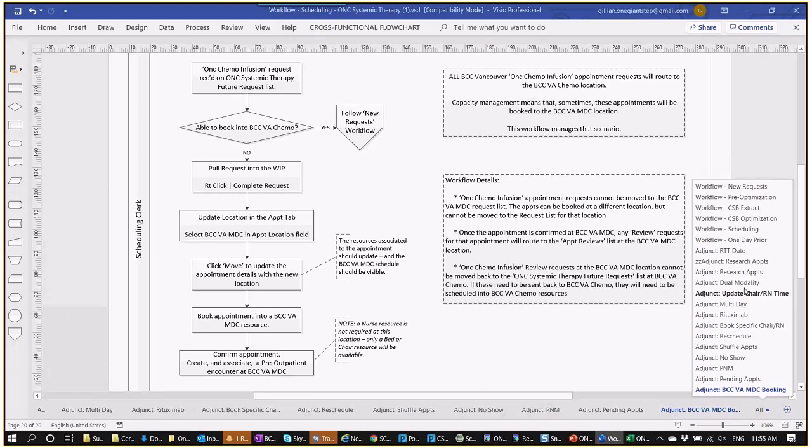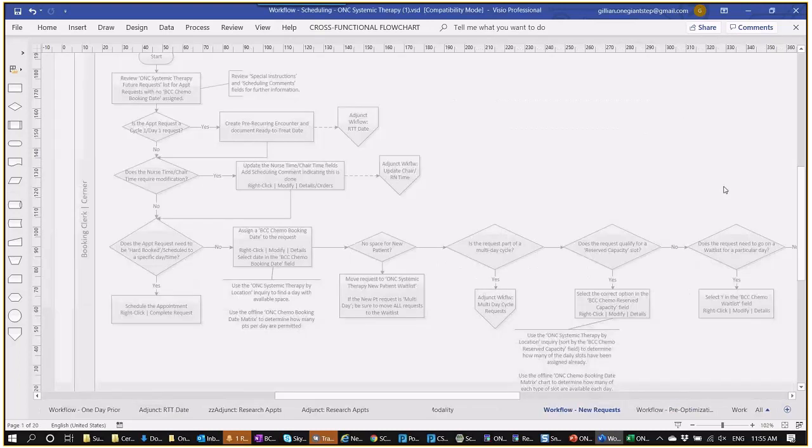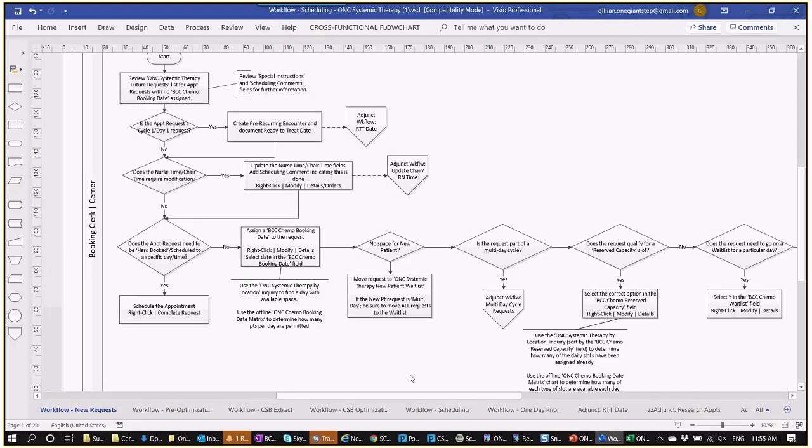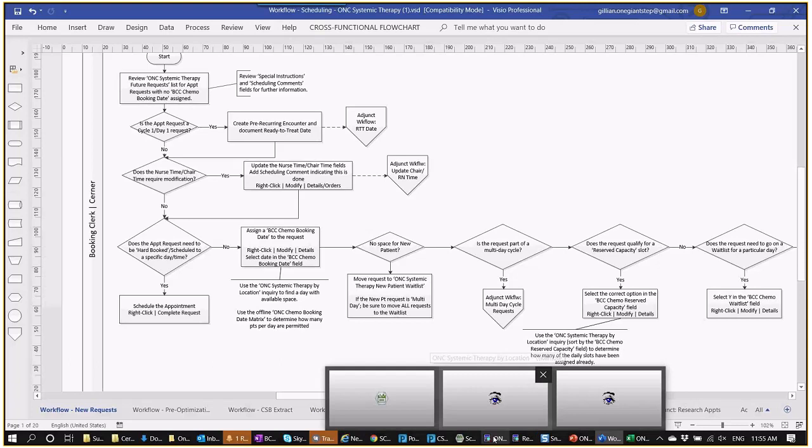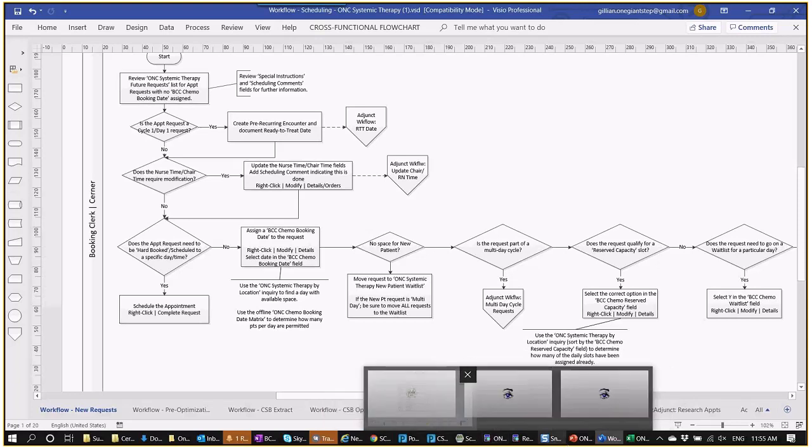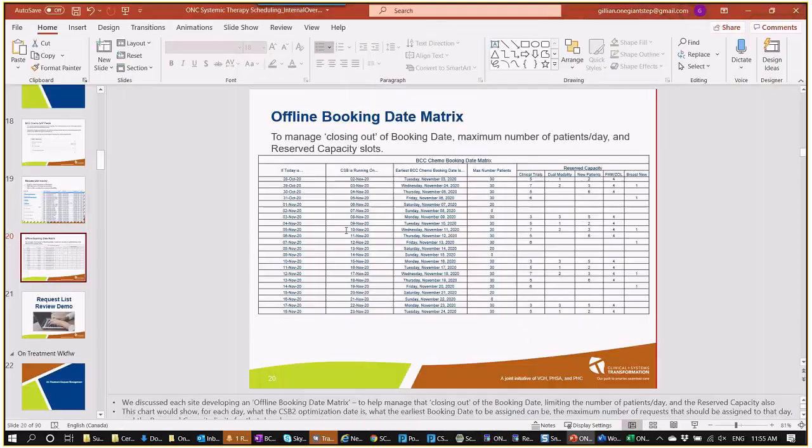So when they're assigning a BC, way back to the first one, for the new request, they're going into the request list. They're assigning a BC chemo booking date, right? You said there's a matrix they have on their wall. Something in my notes, I was a little bit confused about that.